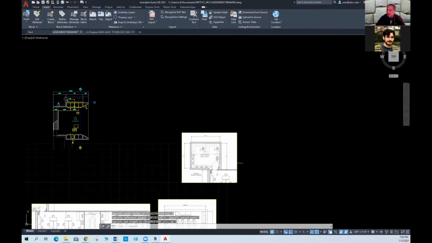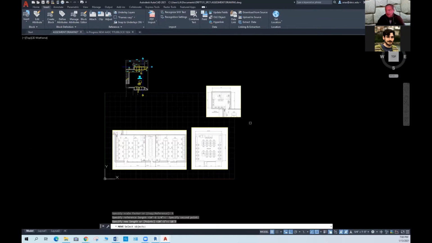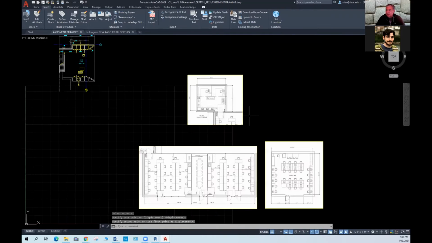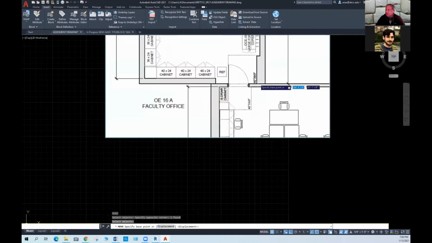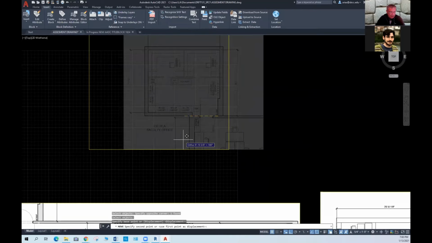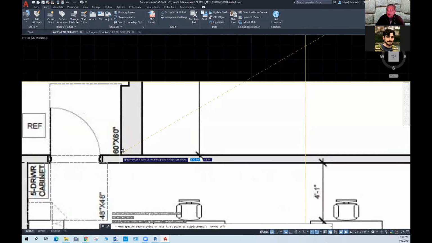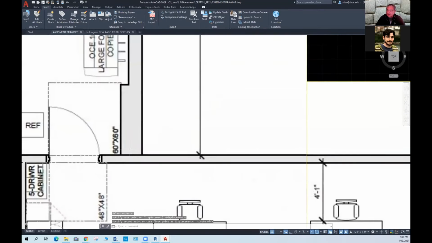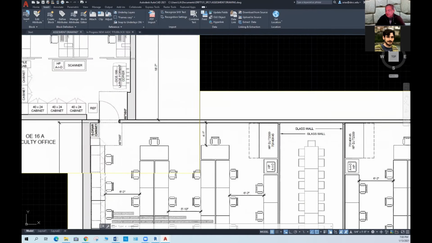And now it's to scale. So it's as easy as that when we have information provided to us by way of images or PDF. Even easier with the PDF, because remember, the PDF you can bring in as a vector drawing.